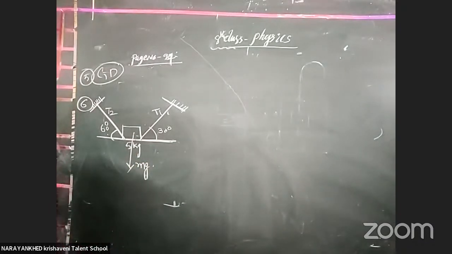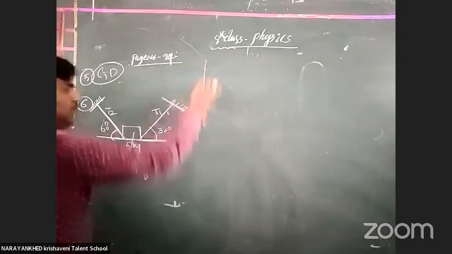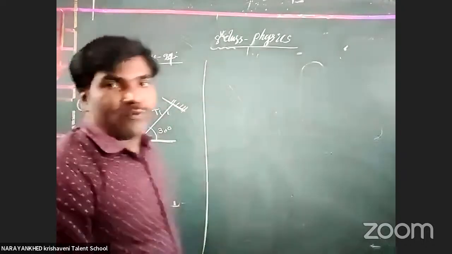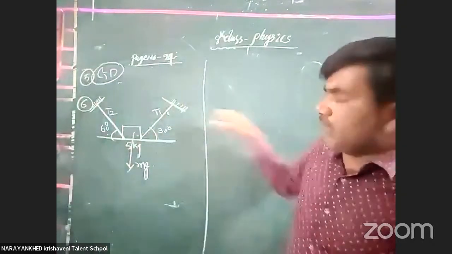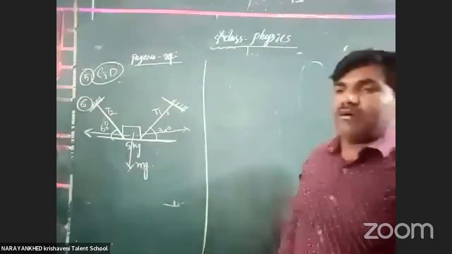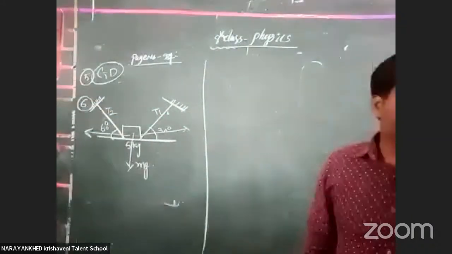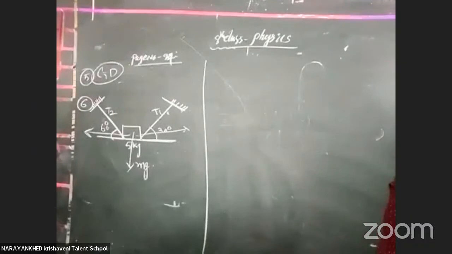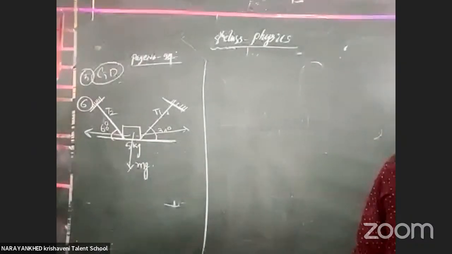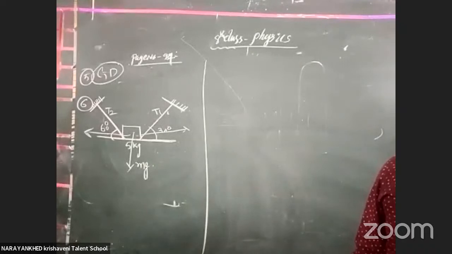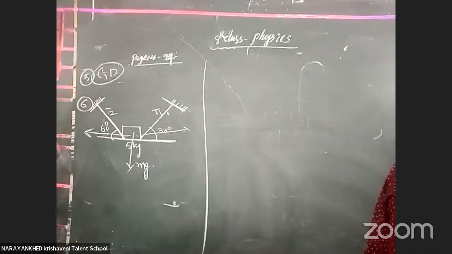And there is one more force also working. What is that? Horizontal forces are also working on it. In this direction, the force works, and in this direction also the force works on it. Okay, now what is the total force here? We have to find out the relation between these two things. You know very well, we have already discussed it so many times.